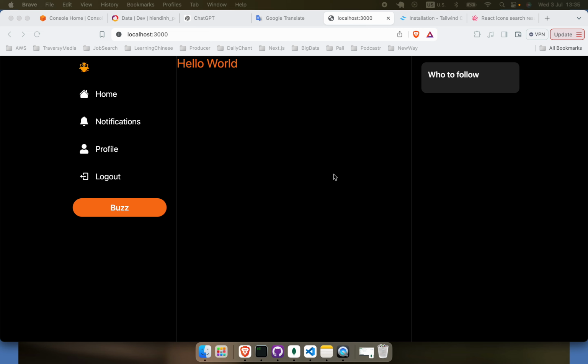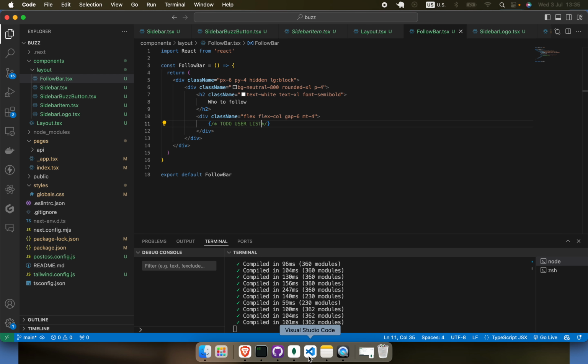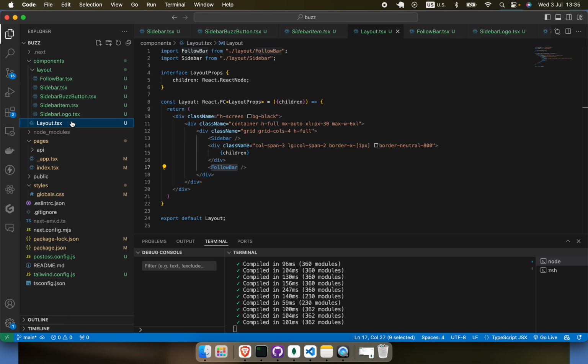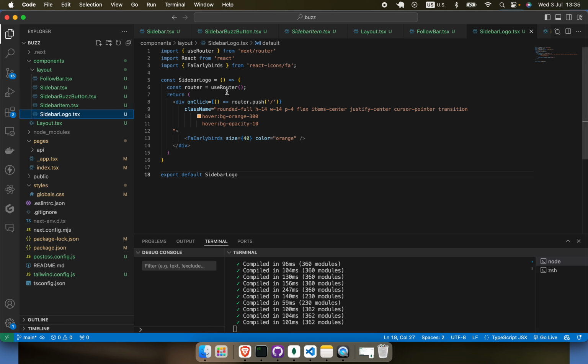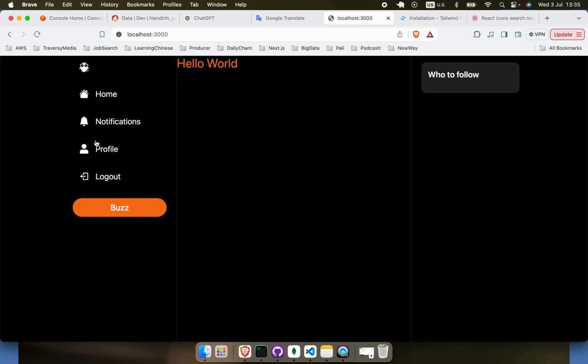So close everything and go into pages, index.tsx right here. And for now, you can remove everything and just write an empty fragment like this.